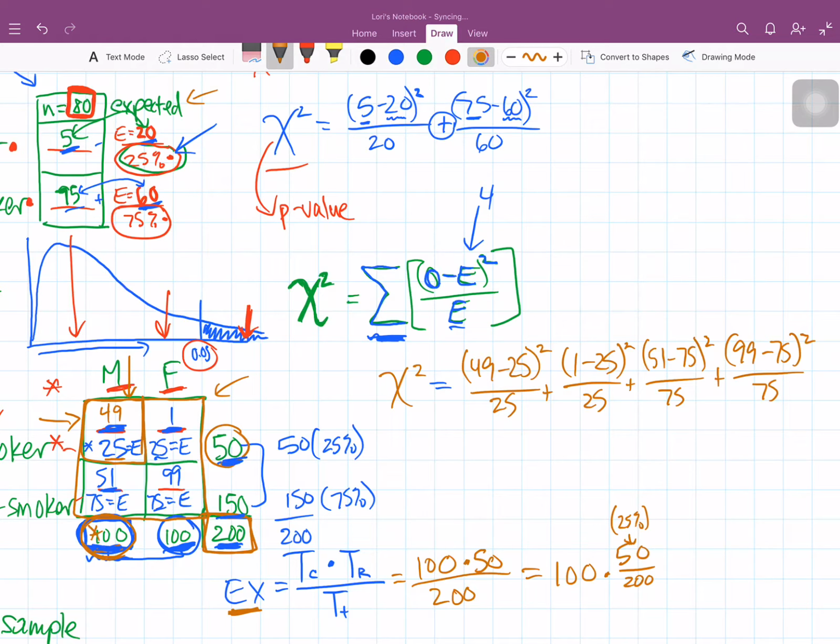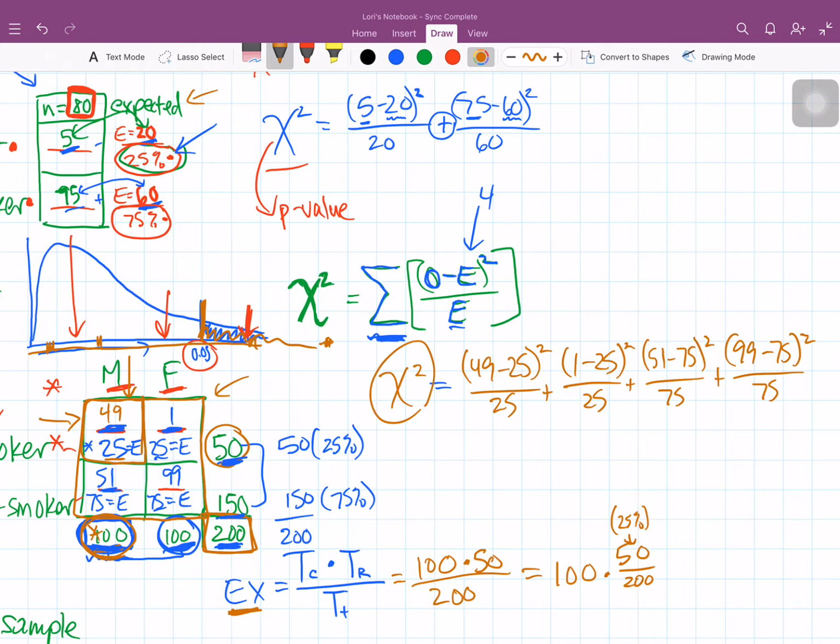So we could do all of that calculation. We would come up with a chi-square number, and then on this distribution, that would fall in a specific location. Wherever it is, whether it's way far out here beyond our level of what we call kind of like our cutoff for that particular research question, we would either reject or fail to reject the null, that there is no relationship between smoking and gender. So that's how chi-square is calculated. You could probably guess that this one's going to be pretty significant because those numbers are kind of large.